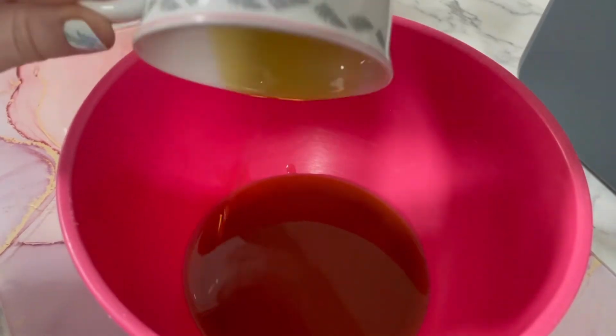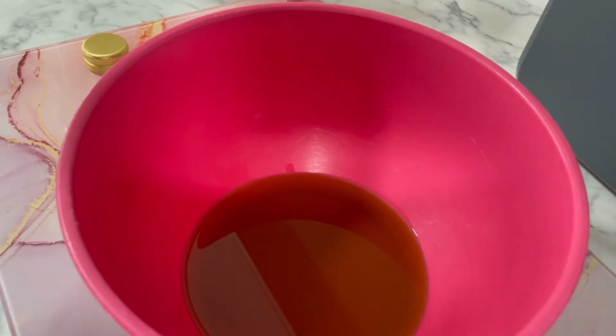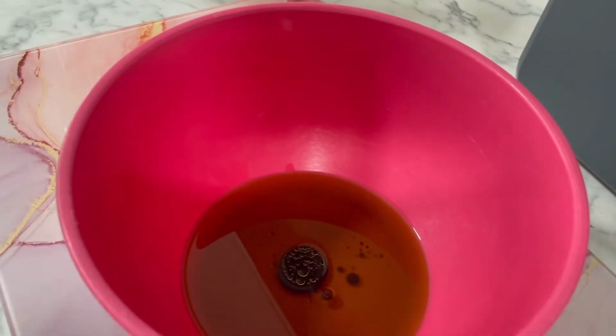And then we are going to add our balsamic vinegar. Just let me get a spoon to make sure we get all this wonderful olive oil out. Now, balsamic vinegar is strong. Some people like it, some people don't. I think it adds a lovely flavour. I quite like that punch that it gives you. But for those who don't like it, don't put it in. If you've never had it before and want to give it a go, put a little bit in. For this, I'm just going to put in 2 teaspoons.